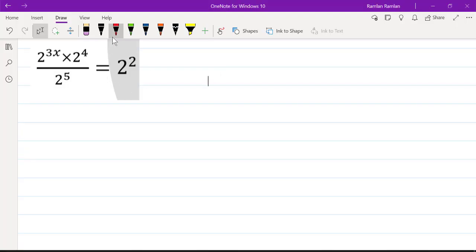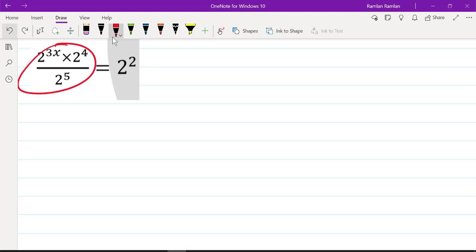Okay, so next question here. Remember what I always said, guys. If you have an equation like this, just make sure that you are simplifying things. For this one, on the right side of the equal sign, 2 to the power of 2 is the simplest form of the index form, but the left side is not the simplest form, so we can simplify this first before we combine with this one.